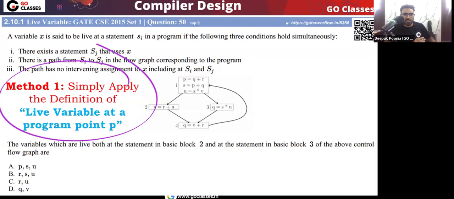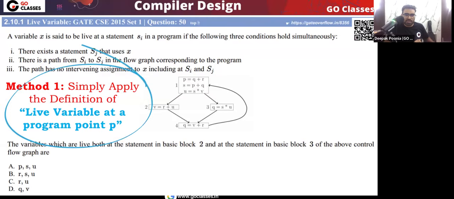Now let's apply method number one. Method number one is, we will simply apply the definition of a live variable at a program point p. The question is asking for the variables which are live both at the statement in basic block 2 and at the statement in basic block 3 of the above control flow graph.